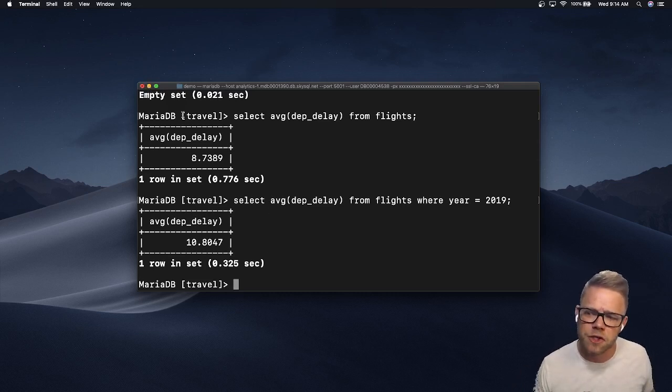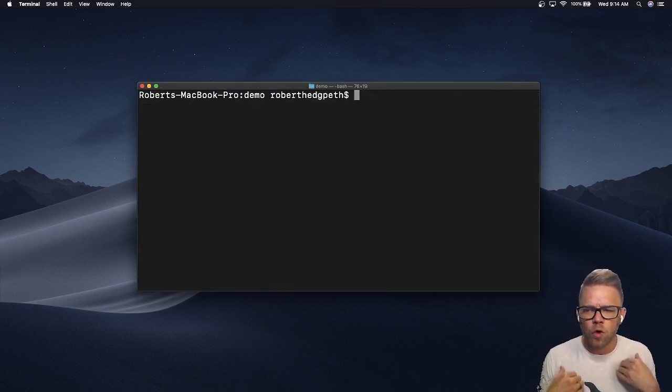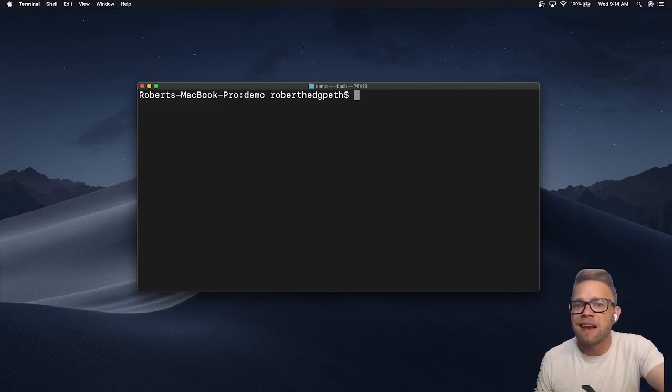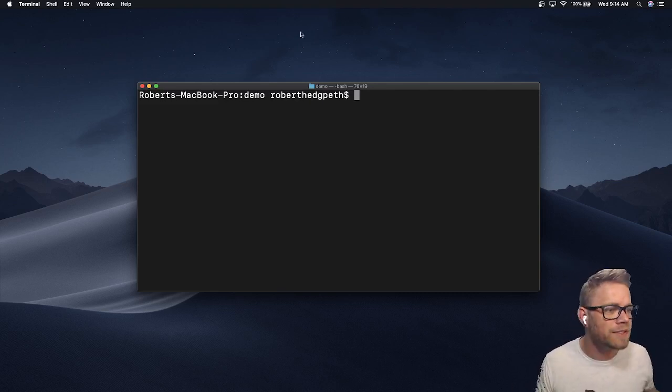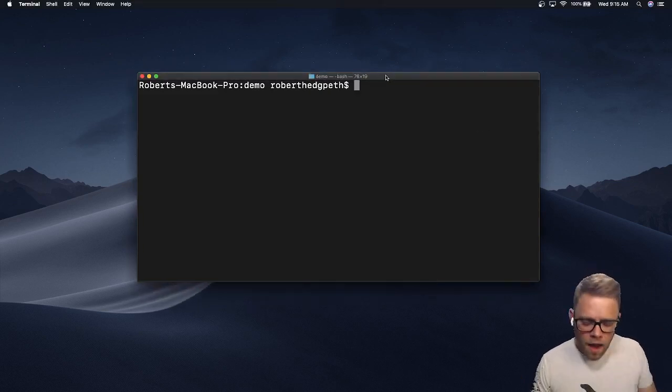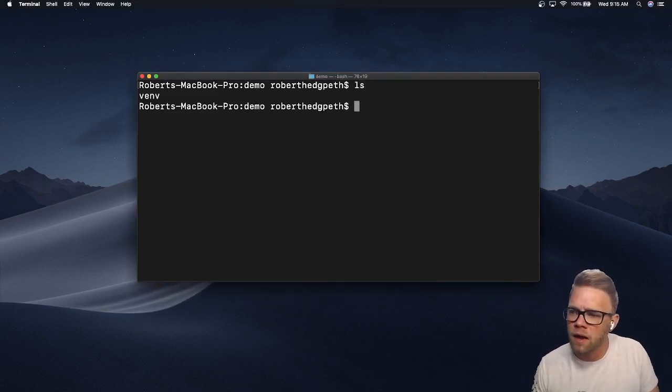And so what we really want to do is step into a tool that allows us to both analyze and visualize that data all in real time, which could really be cool and allow us to do this using columnar format, again, without having to add any indexes. So to do that, I'm actually going to do an ls here, make sure I'm in the right spot.